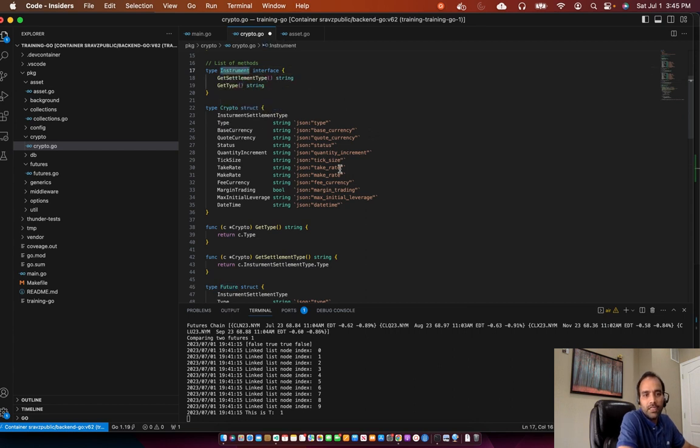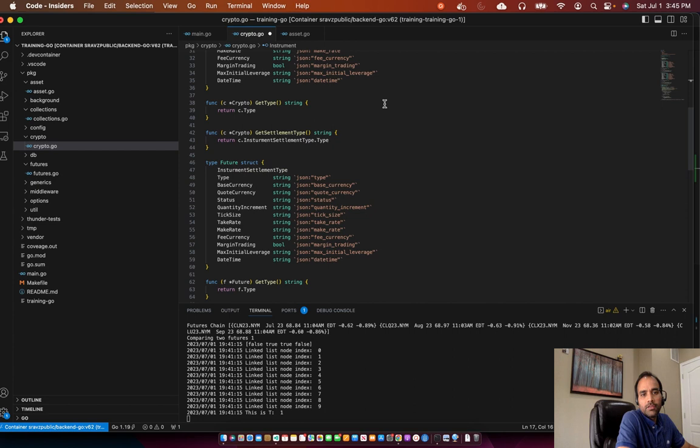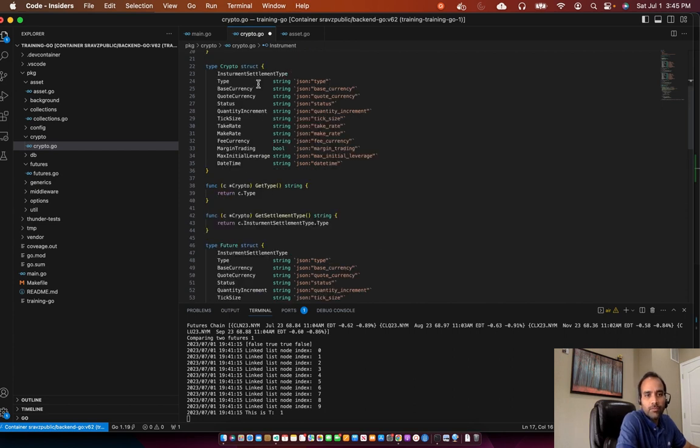So now in this file, at least for now, you have two structures, crypto and futures, which implement the interface instrument. That's how Golang has the relation between structures and interfaces.